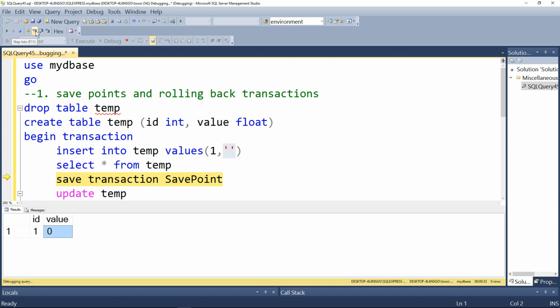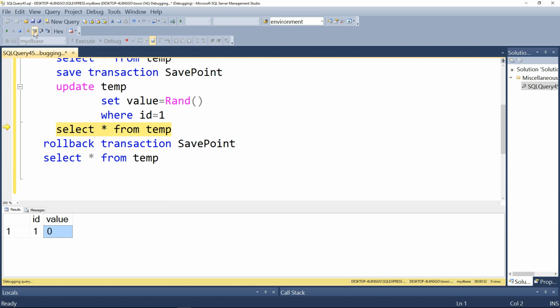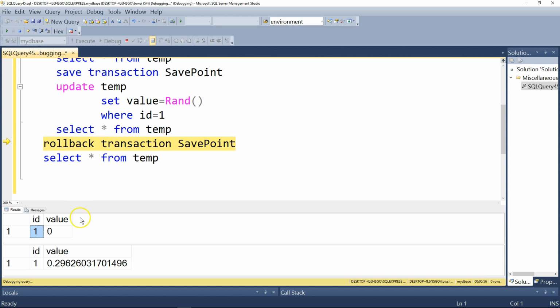So I'm going to save the transaction up to this point. And now I say, okay, you know what? I don't like the fact that these single quotes, or obviously whatever other piece of information that could possibly be, depending on the context, change that. So I update it. So I'm going to hit that next here. So I've updated it, the value field that is, and I'm going to look at it again. And that's shown down below.